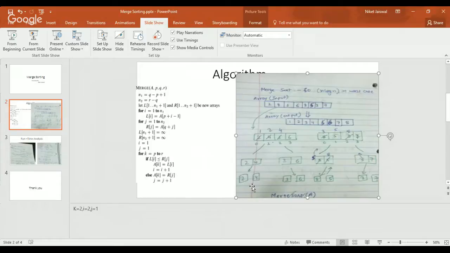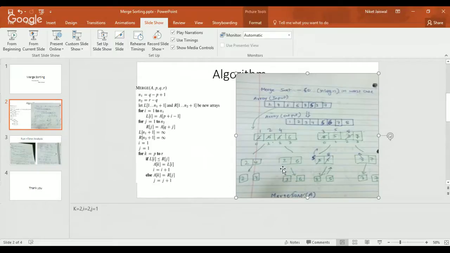We got that, right? So i equals 1, then i equals 2, then i is 3, then i is 4. Same with j: j is 1, j is 2, j is 3, j is 4. So we will sort this, then 2 and 4, it will go back as 2 and 4 because it is in ascending order. Now this 1 and 6, it will go up as 1 and 6. Now again, this is my left side, this is my right side. I am going to check L of i, and I will repeat this process as normal.